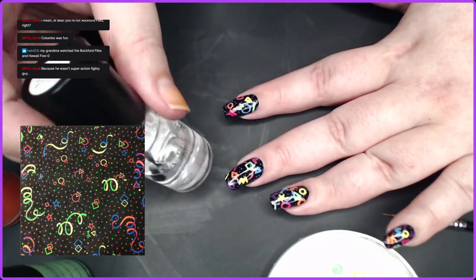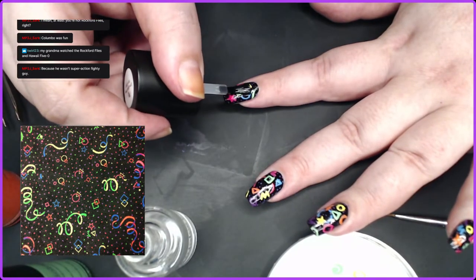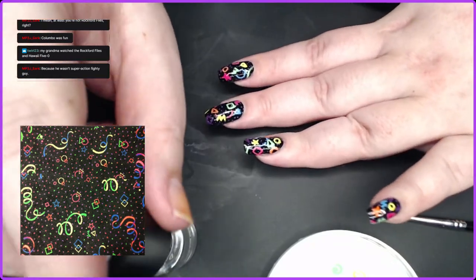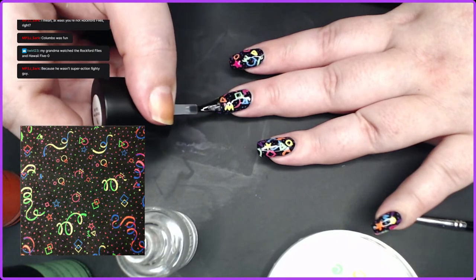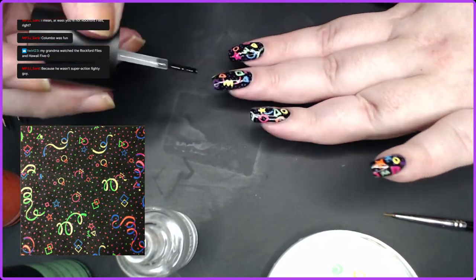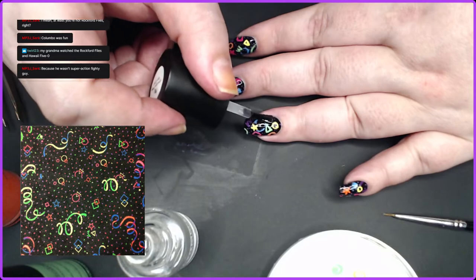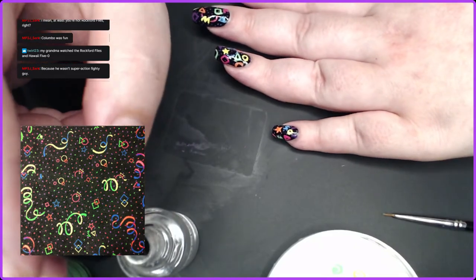Oh, but yeah, what I was saying, smudge-free top coat is the best. It doesn't smudge your nail art, so it is water-based. And I think how it works is it doesn't contain the same ingredients as nail polish that will cause the nail polish to basically melt when it is touched by a regular top coat. So it just adds a layer between your nail art and your top coat so it doesn't all melt together.